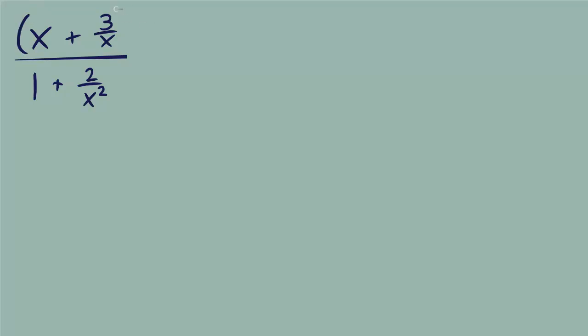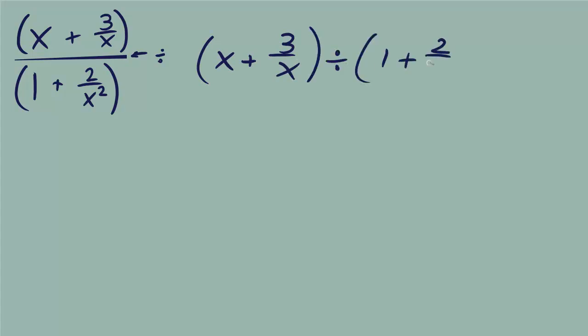Any fraction can be written with parentheses around the entire numerator and entire denominator, and this fraction bar means divide. So any complex fraction can be rewritten as a division problem. Knowing this, we don't really need to know other steps to simplify complex fractions if we already know how to add, subtract, multiply, divide. Let's still go through those steps with this example.